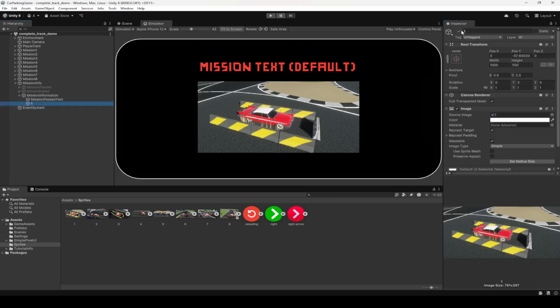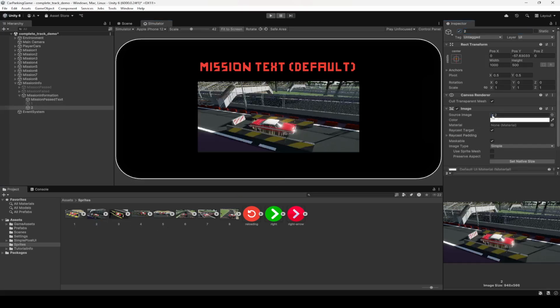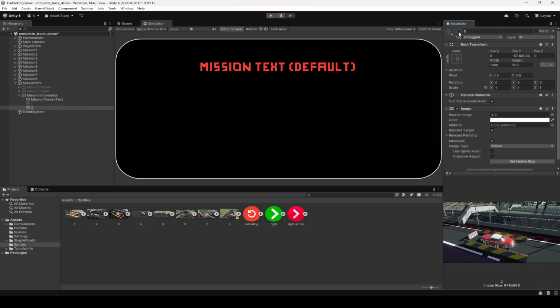Once we add this first image, you can duplicate it, but first of all make sure that you deactivate it, then duplicate it, change it to 2, and now this time activate it and drag and drop the second image. Okay, the second image looks good in it. So let's deactivate it again and now duplicate it till we reach our whole mission range, which is 8 missions. So we already did 3, now 4, 5, 6, 7, 8.